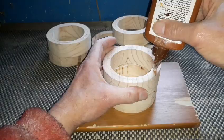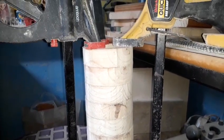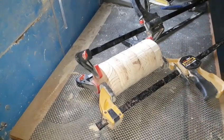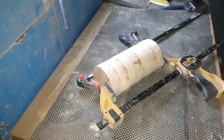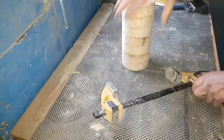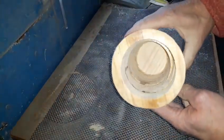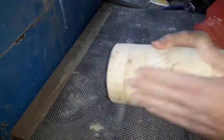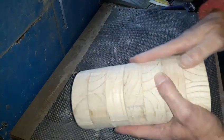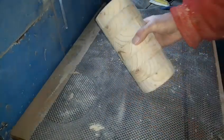We've got it all clamped together now, so we'll leave it to one side. We'll come back tomorrow or the next day and see what we've got. It's a couple of days later — removing the clamps now. I'd rather we'd had a bit more glue, but hopefully this will do. It seems solid enough. Now all we need to do is start sanding the sides down nice and smooth: belt sander first, then a mouse sander, then sandpaper itself. I'd like to round off these edges to finish it off a bit better.